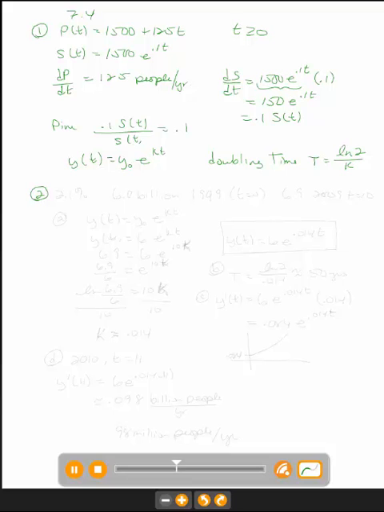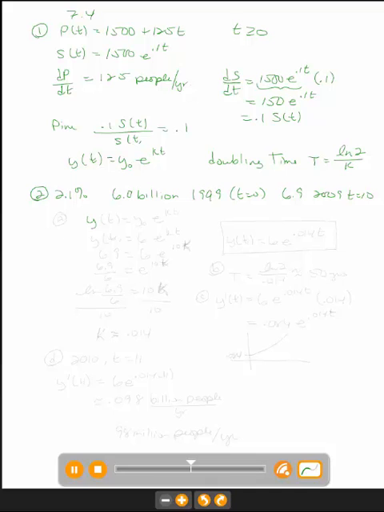Looking at example 2: human population growth rates vary geographically and fluctuate over time. The overall growth rate for the world peaked at an annual rate of 2.1% per year in the 1960s. Assume the world population was 6 billion in 1999, and we're going to call that t equals 0, and 6.9 billion in 2009, which would be t equals 10. Find an exponential growth function for the world population that fits the two data points.